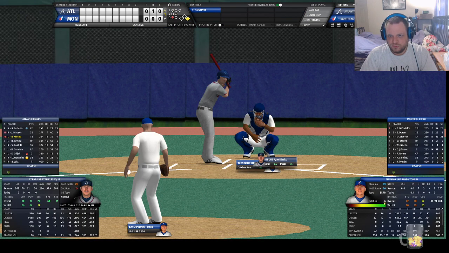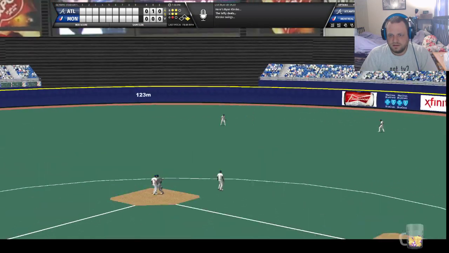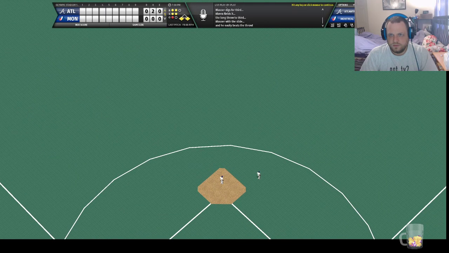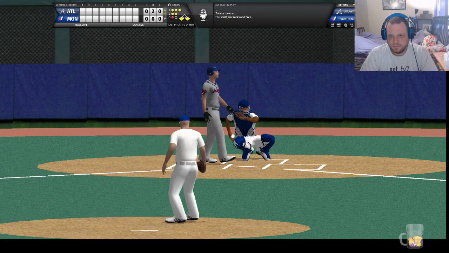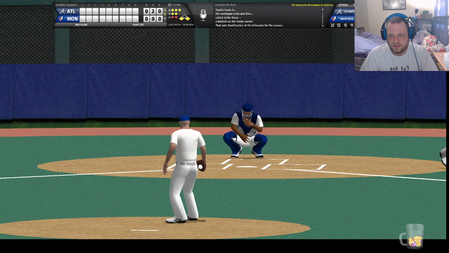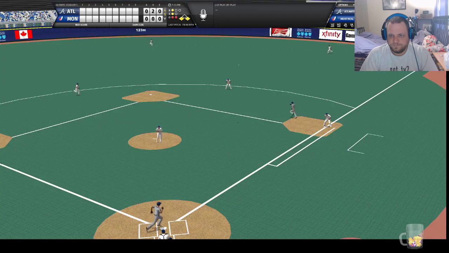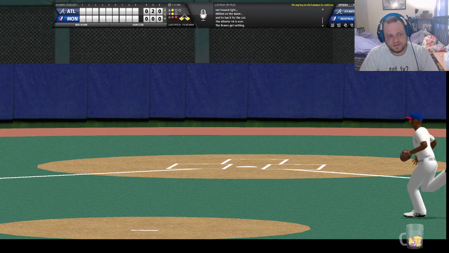So runner on first, 1 out. Ryan Klesko is going to be the batter now. 2-2 to Klesko. It's hit to center for a hit. All right, and on the play, the runner gets to third, so there are runners on first and third now with 1 out. David Justice is the batter. Full count. Struck out looking. Oh, that's good. Alright, that brings up Vinny Castilla. They need a hit now. 1-1. Hit to right and right at Whiffen, so the Braves get 2 hits, but they cannot score.